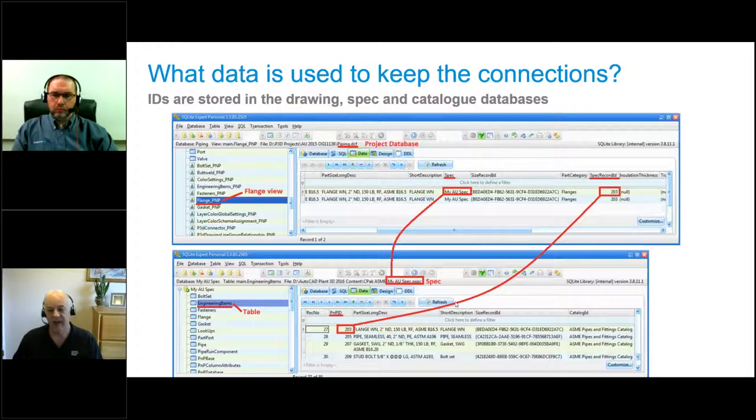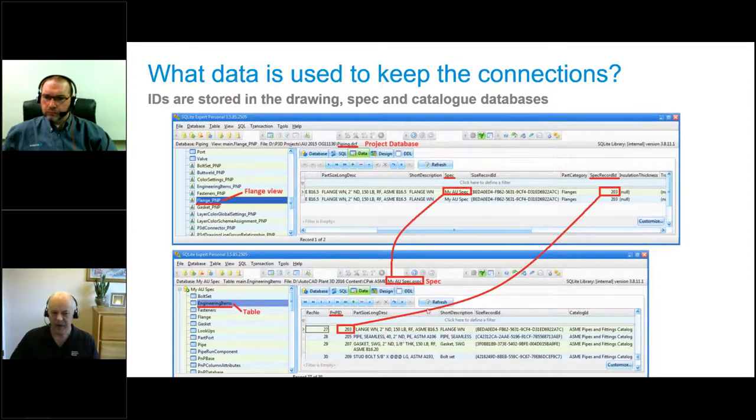So that's within the spec itself, within the drawing and spec connection here. And I added this slide, Jason, since yesterday when we talked. The project database, which in this case I'm looking at a SQLite database, so I'm looking at the piping DCF, but this would be the piping tables in the SQL database. You can look at the flange PNP view, for example, and you can see the name of the spec is called out here, and the spec record ID is one of those PNP IDs. It's an ID that's specific for this project. The combination of those two pieces of information will tell this model where to find those items in the spec. So this is the connection that you have there.